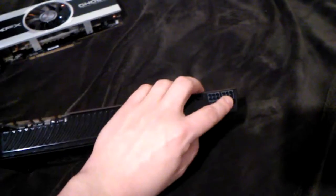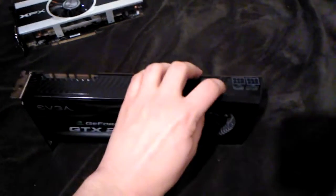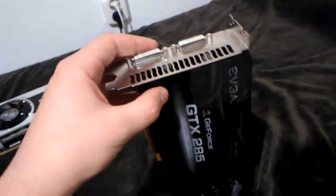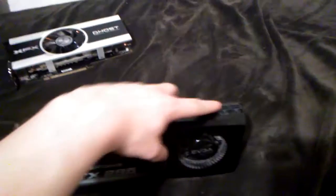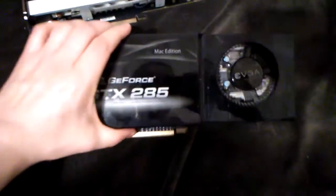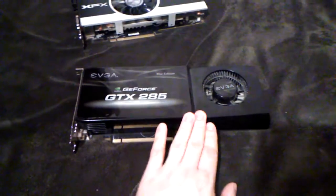It needs a 16-pin power connector as well, and this is an audio throughput cable you can connect to your sound card. I think you can also use this if you are using a DVI to HDMI adapter — you have to use this extra connector to send audio through, because this card is incapable of sending the audio signal. Basically it's a DirectX 10 card, performing like two GTX 8800s on one chip, almost.